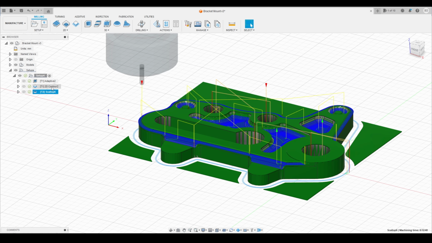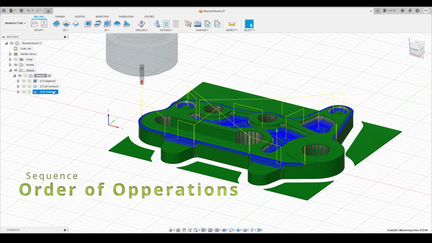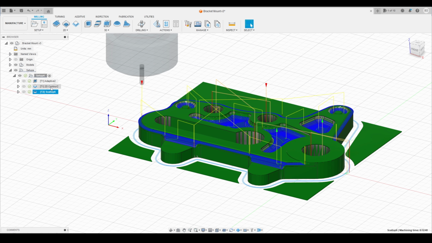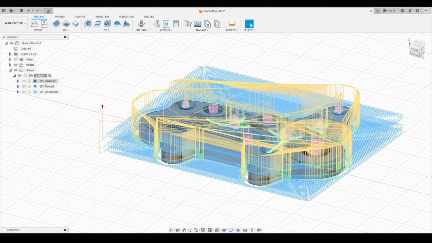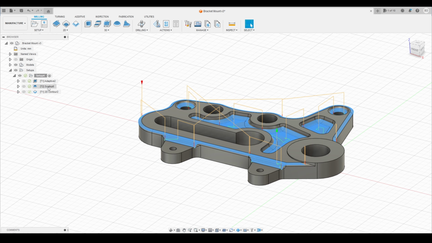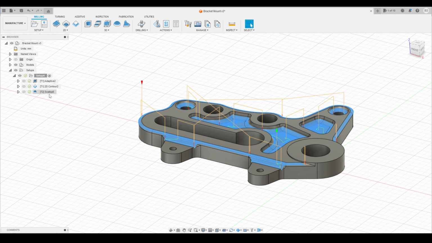Now we have all 3 of our operations here. They're listed in the order in which they were created, and this is the sequence the machine will follow. So if you want to change any of this, you could select any one process. You can click it and drag it down or up in the queue, and it will change the order of operations. If Fusion needs to regenerate the code to make that new sequence work, it'll prompt you to do that. And this allows you to not worry about the order necessarily right off the bat. You can always make changes. We package ours in groups of the type of tool that's going to be used just to minimize our tool change. So because our adaptive and contour paths are using the same tool, we'll leave those together and then our scallop pass at the end.